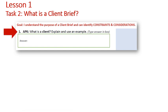We have the first question here. What is a client? I want you to explain to me what you think a client is and give me an example. You click on the green box. Don't forget to do that. You must click on the green box to enter your answer in the green box.